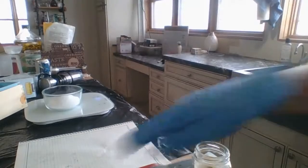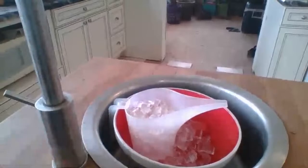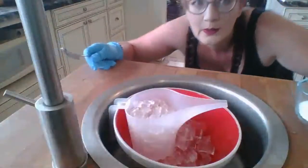Okay, now for the turnaround to the sink part. We're gonna go to the sink. We have our bowl in there. There we go, you guys can see. I have my lye.